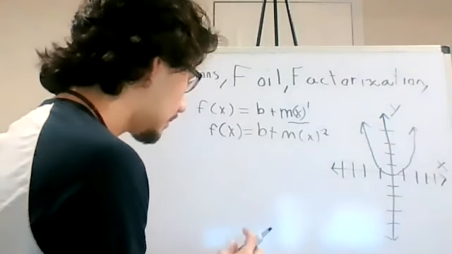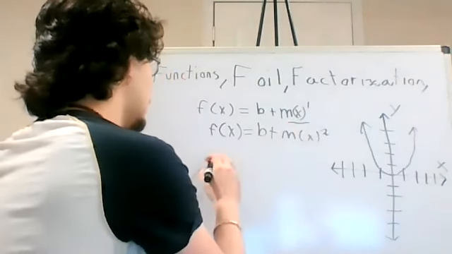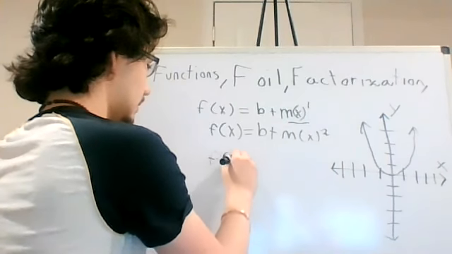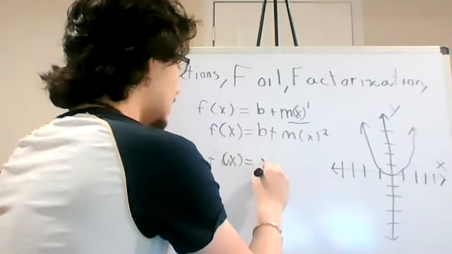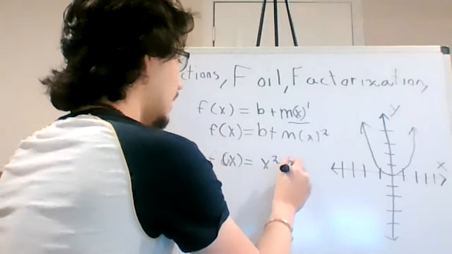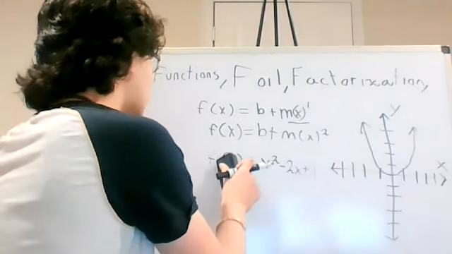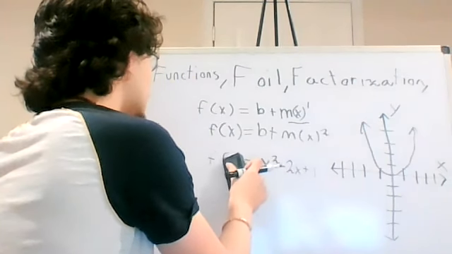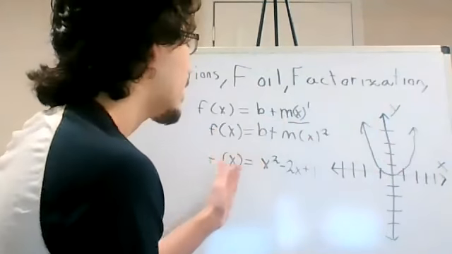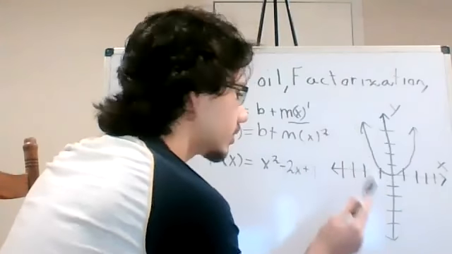Later on, we got a little confused on how to solve or how to draw a function that looked like f(x) is equal to, I believe it was, x squared minus 2x plus 1. And the reason why we had difficulty with it was that we did not know the concept that we needed to factor out this function. And by doing so, we can find what the function should look like on the graph.